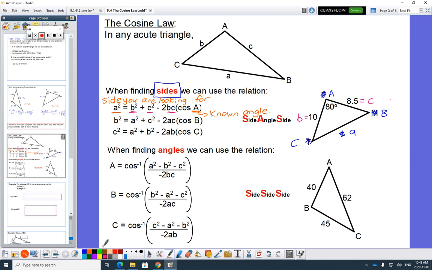So unfortunately, last year, if it's in your brain that side C has to be the hypotenuse, that is going to kind of mess you up here because there is no hypotenuse. So you really have to look for labeling the vertices and then doing the across thing. This is angle C. Across from it is side C. Angle A, across from it is side A.